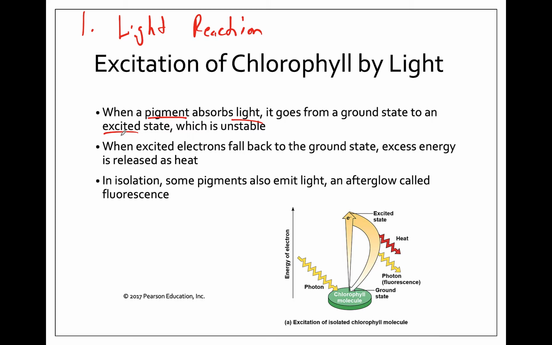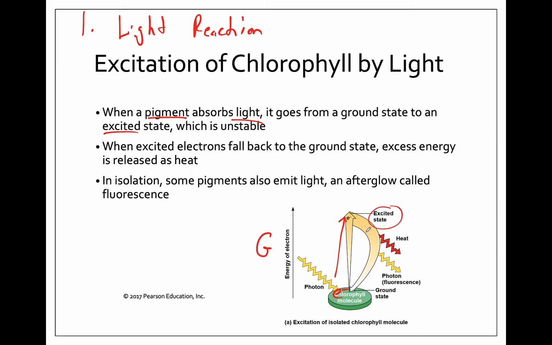What we mean here is that an electron in the chlorophyll molecule is going to gain some energy. And when it gains some energy, it is going to come to a higher state of free energy. So this can be considered the free energy of the electron. So the photon, the packet of energy from light, is going to provide energy to this electron, which is going to put it in this excited state.